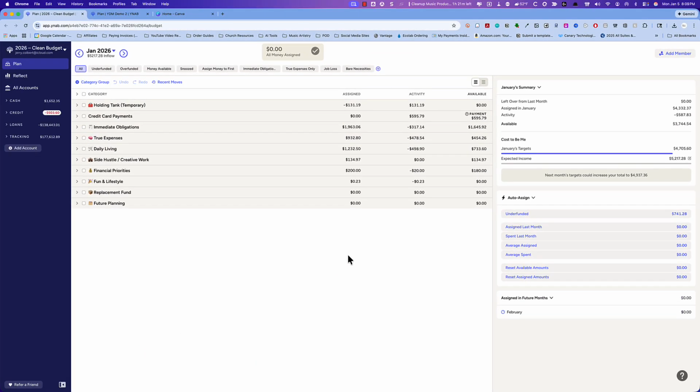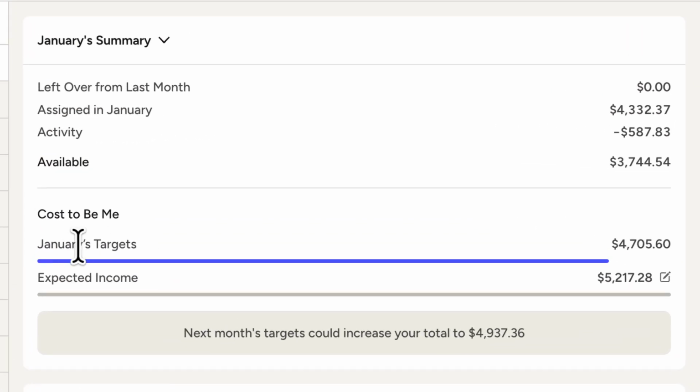And when I put in my expected income to help me figure out whether I am going over my expected income, or whether those targets are unrealistic, come to find out, if I snooze any targets for the month, it doesn't affect this at all. It still stays the same number, no matter if I snooze the target or not.